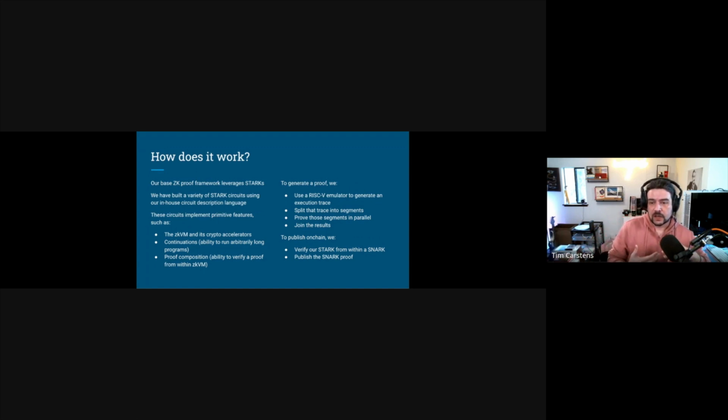So what we did at RISC Zero is we started by building a ZK framework around STARKs. And there, in contrast to other teams, we really wanted to focus on the proving performance while selecting the parameters in our STARK framework. What do I mean when I say in contrast to other teams? Well, if you set out and the only thing you care about is Ethereum, like you really, really want to do a ZK EVM, then you'll take a look at the Ethereum Virtual Machine.